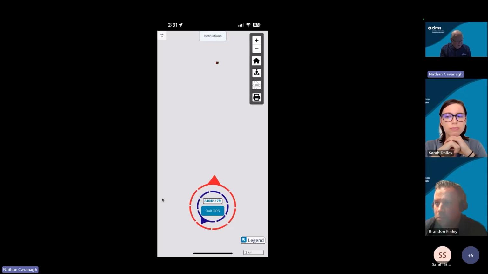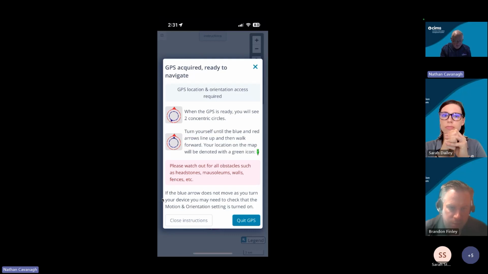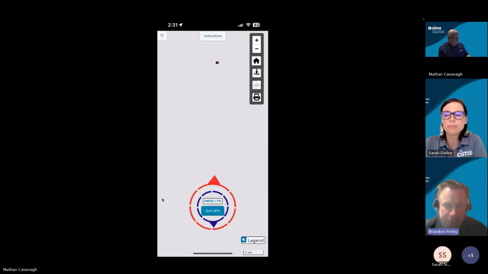And then if I tap walk to space, the very first time it asks me for permission to use my GPS and my orientation information. Because I answered yes to that the first time, it doesn't ask the second time. But up here at the top, there is an instructions button that, if I tap that, gives me the instructions on what the circles mean and how to use those. And this would look a lot cooler if he was actually standing in the cemetery. Yes, because you would actually see the cemetery map underneath of this and the location beacon moving inside of the cemetery.